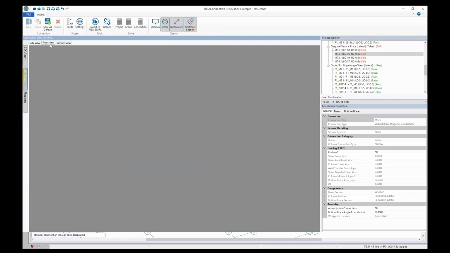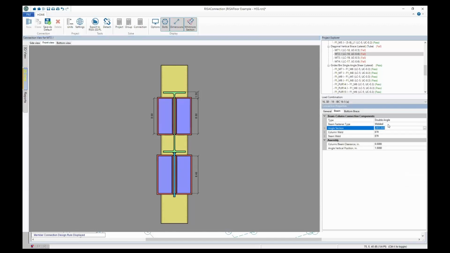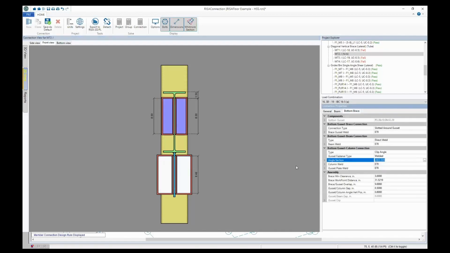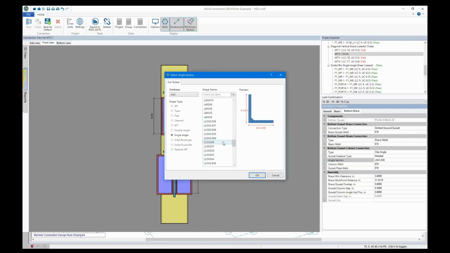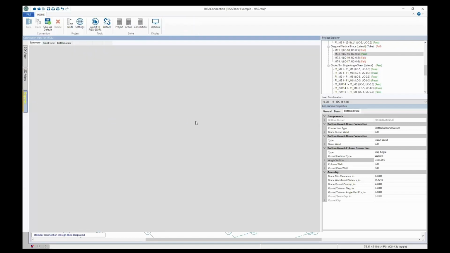Looking at the 2D view here, we don't really see anything, but looking at the 3D view, we can see very plainly that our issue is with our plates. If I click on one of the plates here, we can see that we have this constructability issue. We can very easily change our plate size. So if I change this plate size maybe down to a 3 by 2.5 by 5 here, and I can do the same thing just by clicking on that plate, really easily navigating through things, we can make that change. Now if I solve the connection again, we obviously see that it has now passed.